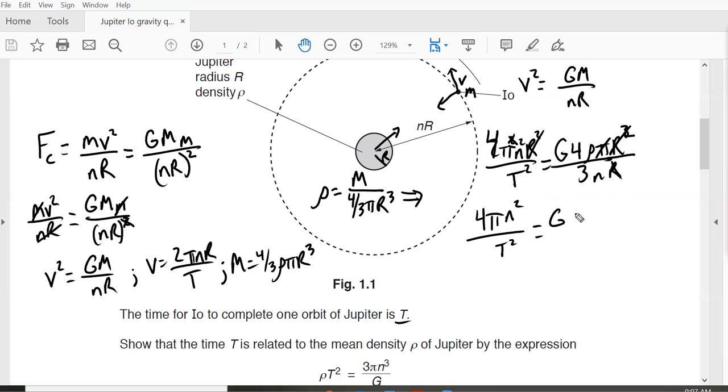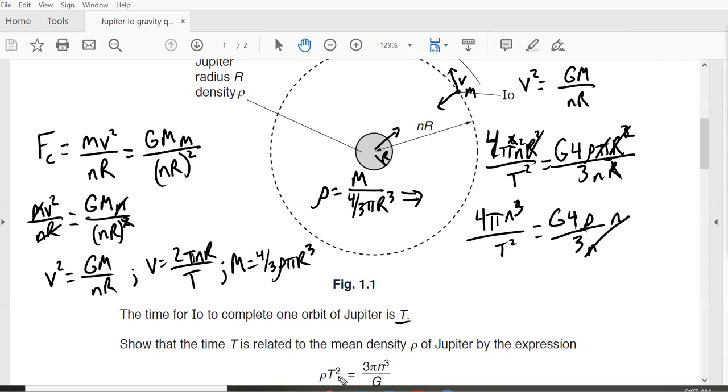And over here we got g, 4/3, got the rho over there. We got an n down here. I think that's it. But then if we multiply both sides by n, then this n squared times n is n cubed, right? So that sort of gets rid of that on this side. Now there's n cubed, and that's the way it should look.